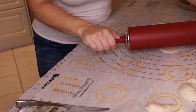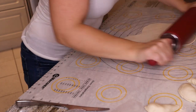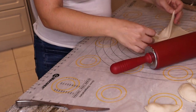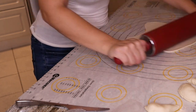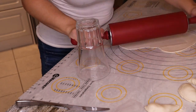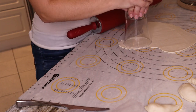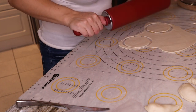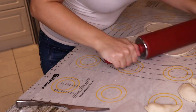Then with the leftover dough, I'm gonna do it the old school way. I wanted to show you this and I got a little hot, so my sweater came off. But what I like to do with the rest of the dough, none of this goes to waste. I go ahead and just use the same method that I showed you in the beginning, just using a cup or a round tool and make the pierogies one by one by hand.